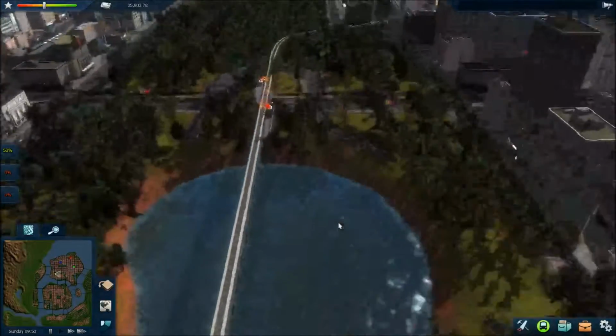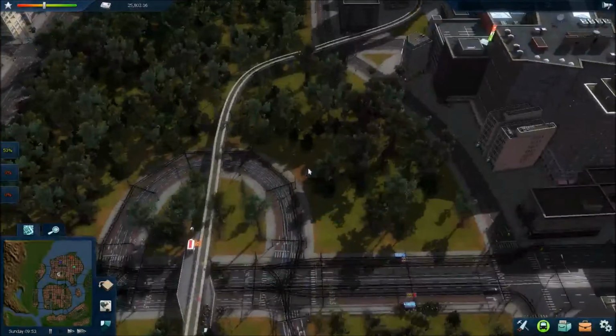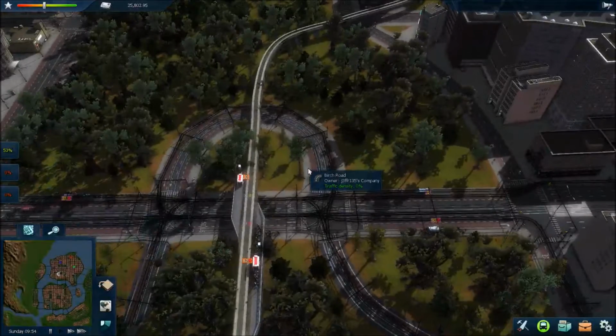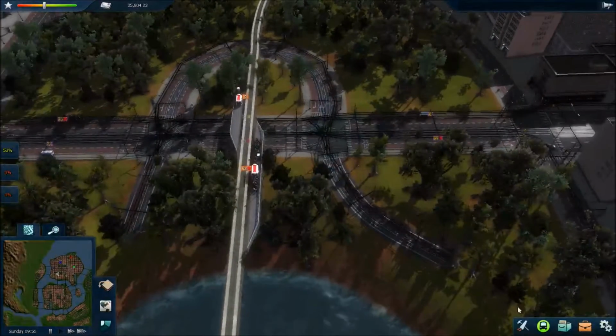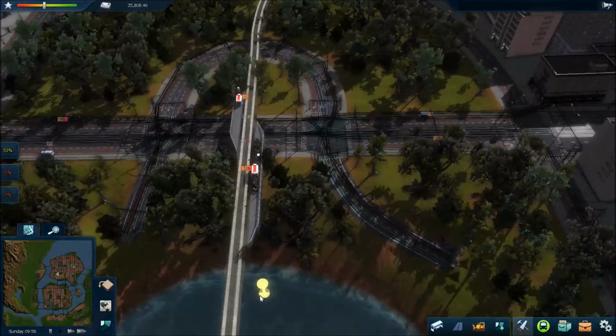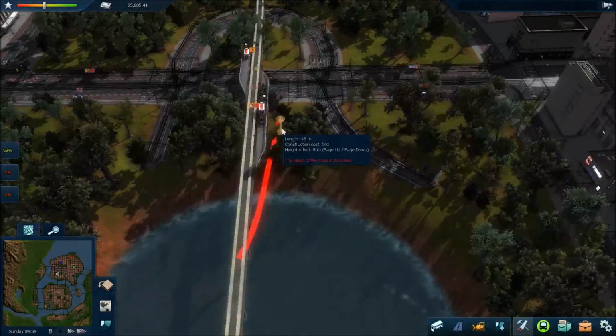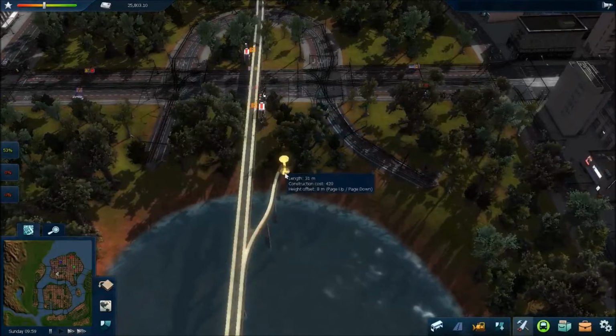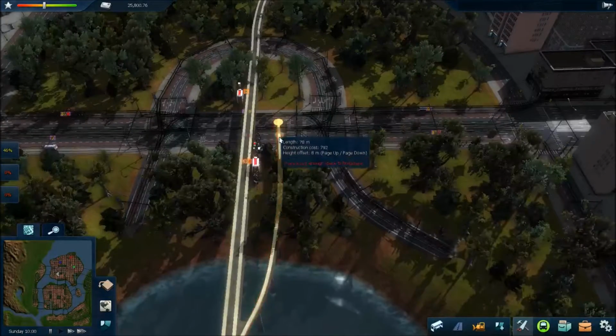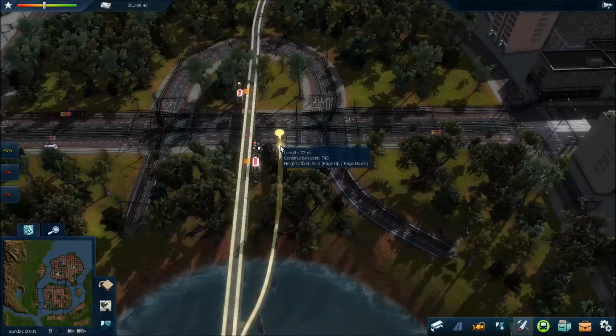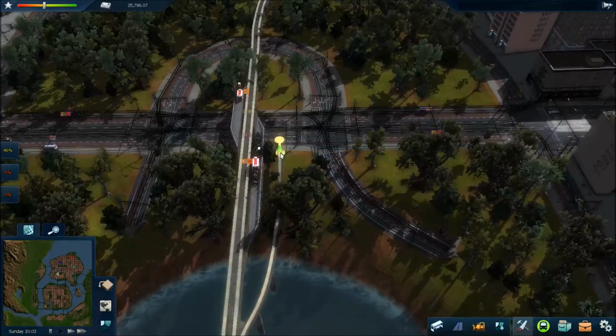What I'm going to do instead then, right, hang on, let me try one more time. So it's here, wasn't it? Build that like that. No, it was there. And have that go in a straight line to there.